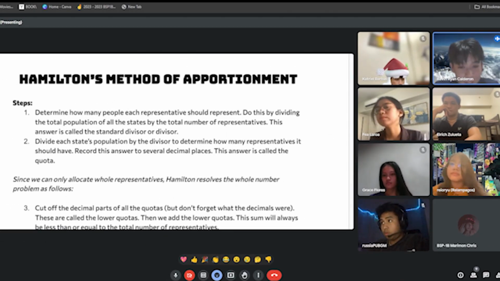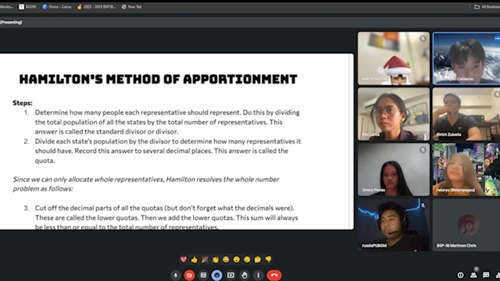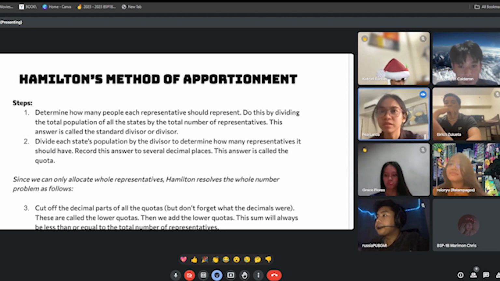Now that we know apportionment is widely used during government functions, it comes as no surprise that over time, there have been countless methods that have been developed for doing so. That is the nature of human evolution to adapt, innovate, and learn. Now, going back, let us discuss one of the methods of apportionment, Hamilton's method.